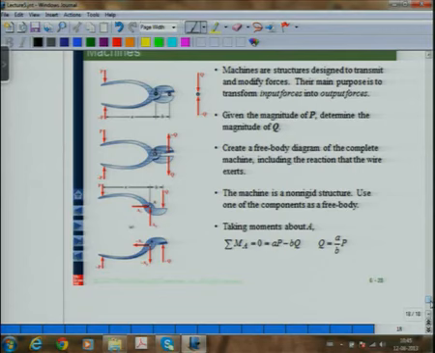So sometimes the overall problem may look complicated, but when you break it into components and draw the free body diagram of each component, then you should be able to solve the problem in a relatively easy way. Maybe at times you may see some of these connected with a 2-force member. So there you remove that link where the 2-force member is there, put a single force there. So you have to look for simplifications in the actual problem, and then you should be able to solve any problem which is solvable. Of course, there may be statically indeterminate problems which you cannot solve. So those you cannot solve, but others you will be able to solve.